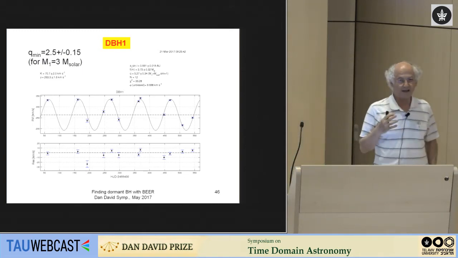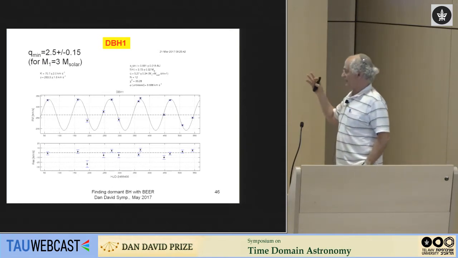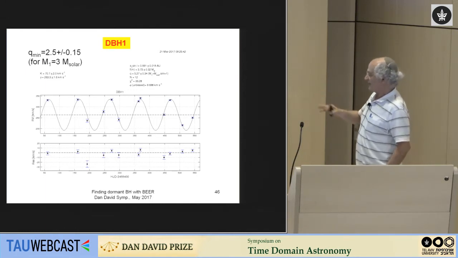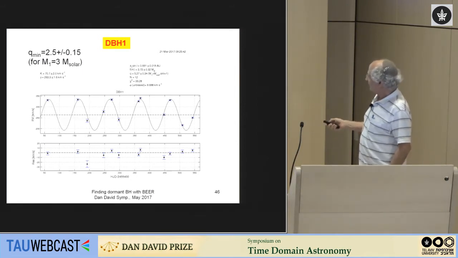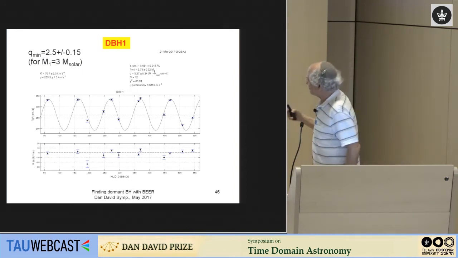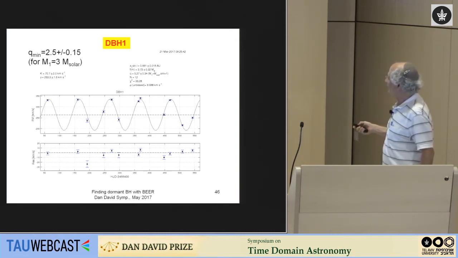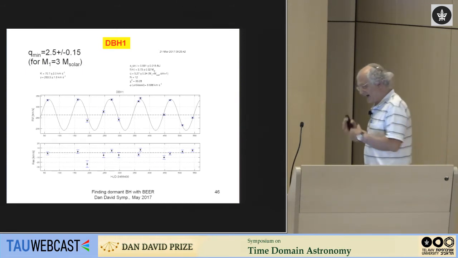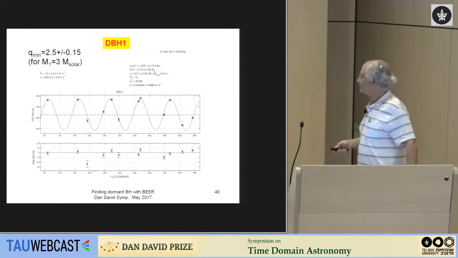It turned out that there are radial velocities already observed, because seeing the ellipsoidal is not enough. Somebody made radial velocities, and we fit the radial velocities with the period, and it fits exactly the same, and from the amplitude of the radial velocity, it means that the minimum mass ratio is something between 2.5 and 5. And that means that the unseen companion is much more massive than the one we see.